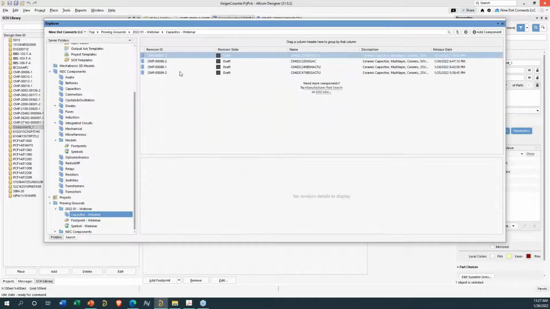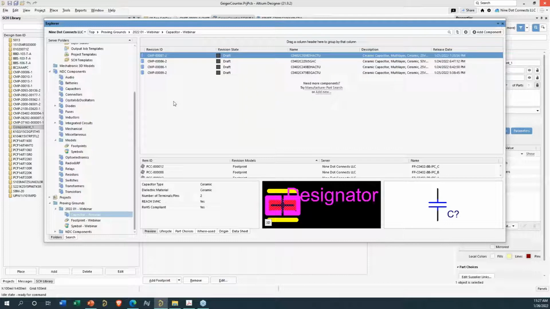And then I also have my capacitors, which I've been using. This is a directory I've been using to practice for this today. And this is where we're going to create the component. So I'm trying to keep it in this environment here. I don't want any of these files to ever propagate into our regular library here. We have a hard enough time keeping that one organized. I don't need to introduce it with experiments and practice runs.